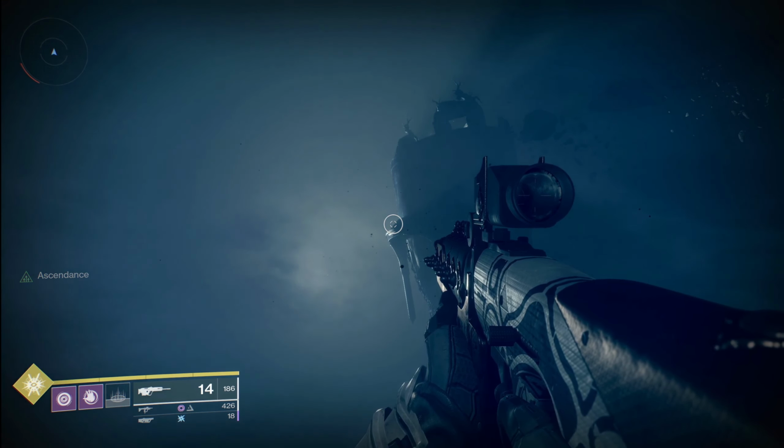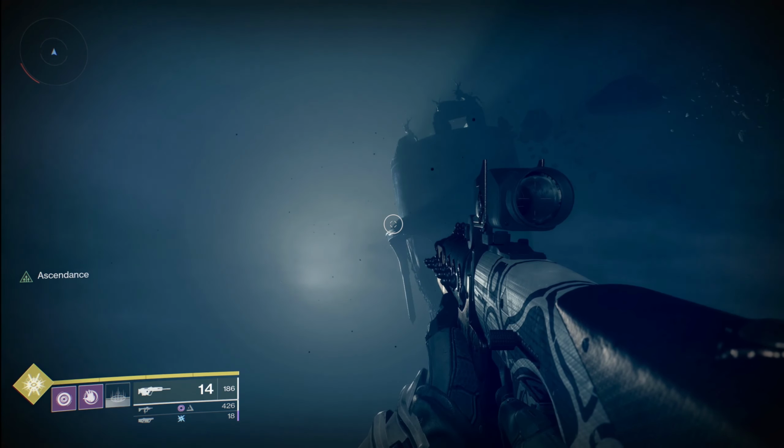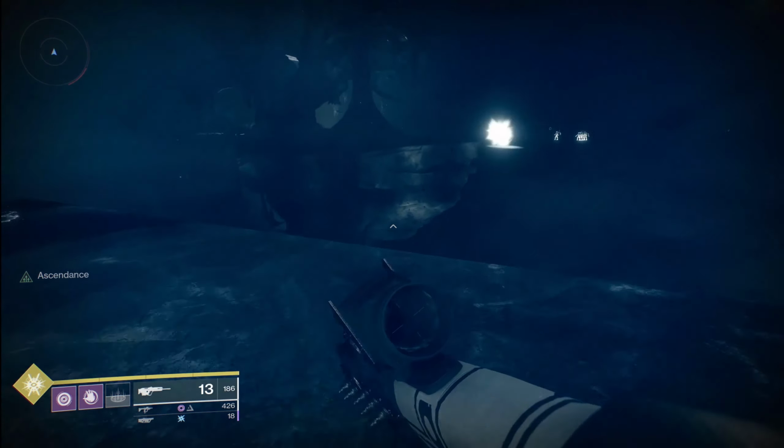Your first one is right below you as you start, literally at the entrance. After the first broken pillar, look down to your right. It's pretty hard to miss. Second one, this is the final platform we're going to. It's just hanging out here on the edge. So that's 2 eggs already.